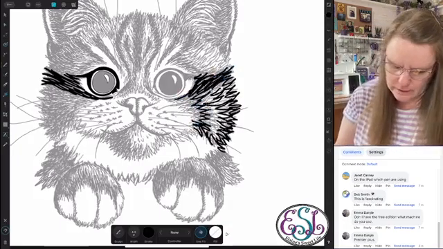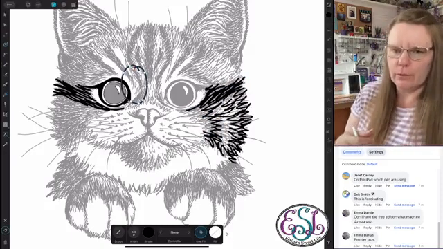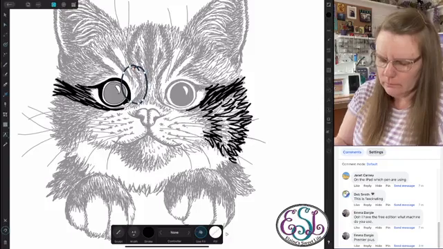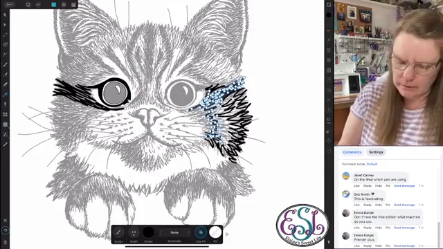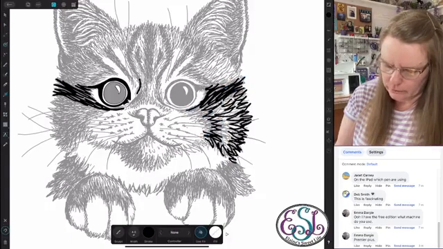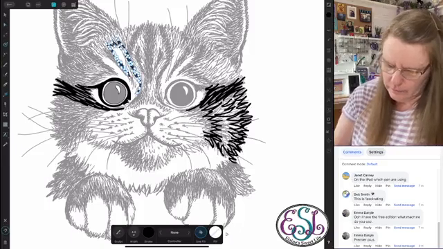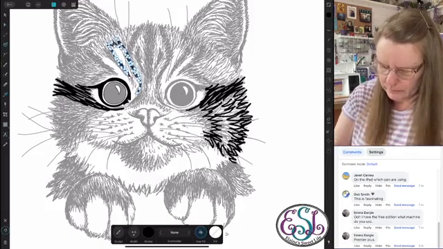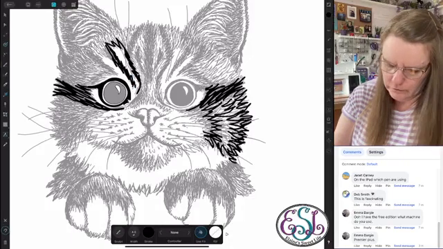Now, areas where there are, like here, I've got a lot of individual strokes. And I try to keep those to an absolute minimum. So I will come in and I'll kind of do a stroke here, and then I'll follow it up. And I'll sort of think about how I can go around it, and I'll come down. I can stop for a moment just to sort of think about it. And then I'll kind of just do a bit of a zigzag in there, just so you get that impression of little bits of hair sticking in there.